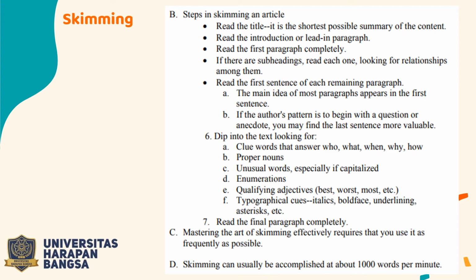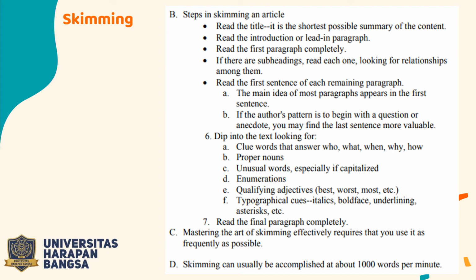Go deep into the text looking for clue words that answer who, what, when, why, how, and then proper nouns, unusual words, especially if capitalized, and then enumerations, qualifying adjectives like best, worst, most, and so on and so forth, and then typographical cues: italics, boldface, underlining, asterisks. Read the final paragraph completely.